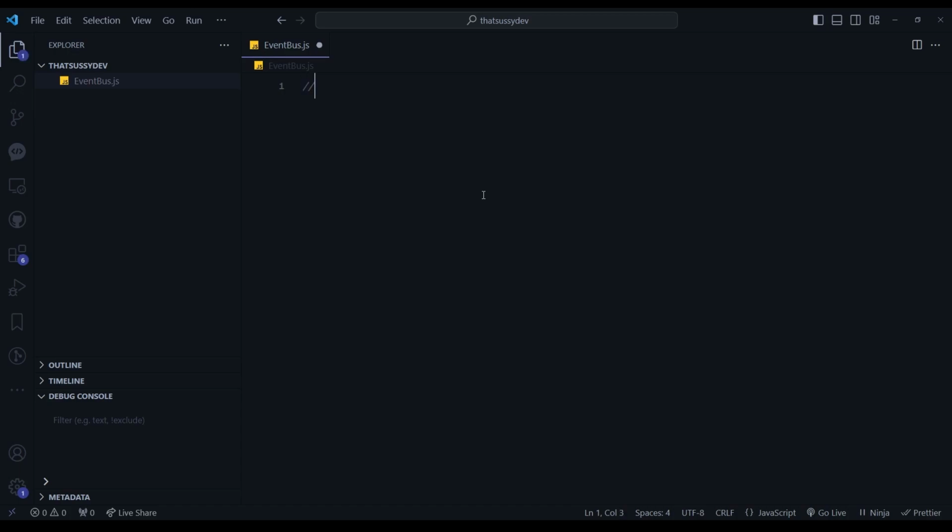The first thing that comes to my mind, let me write it down, is publishers. And as you might have guessed, this is a pub-sub system, a pub-sub design pattern that we are using here.